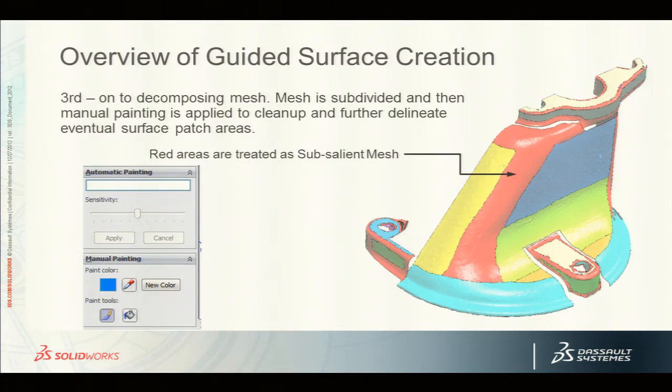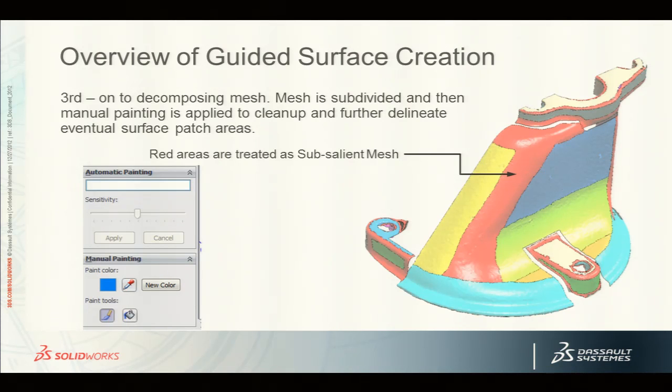Okay, so once you get the mesh aligned and cleaned up and divided and put into a form that you want, then you start reverse engineering surfaces off it, you go into what's called guided extraction. So when you go into guided extraction, what you're doing is you're having, first off, Scan to 3D decompose the overall mesh into its understandable parts that are going to eventually represent these analytical and algorithmic surfaces, like a cylinder, like a plane, like a toroid or a ruled surface. And that's what's happening here. So I'm in this part of the wizard where it figures out for me what parts need to be what.